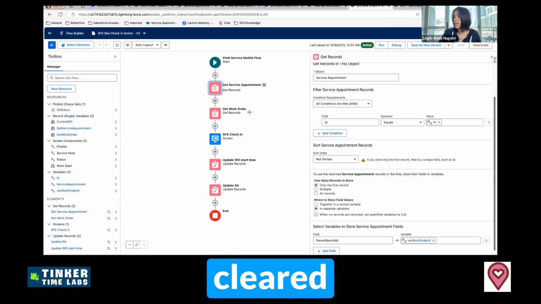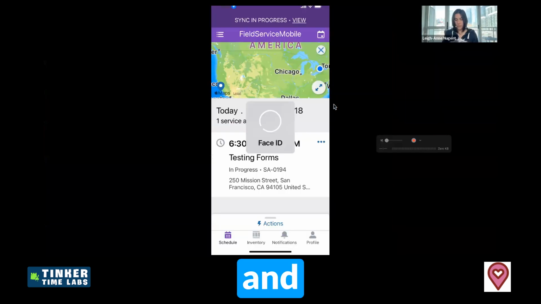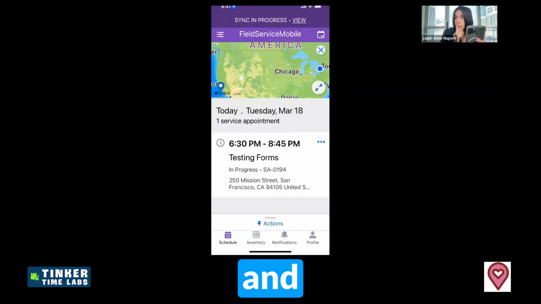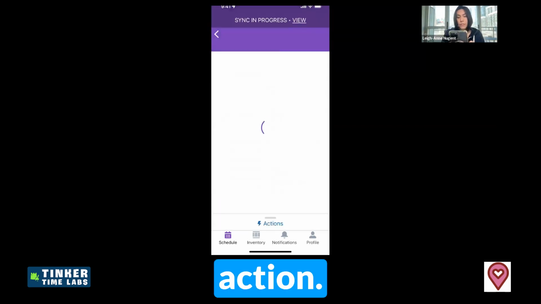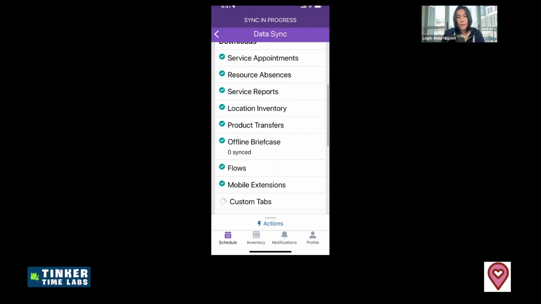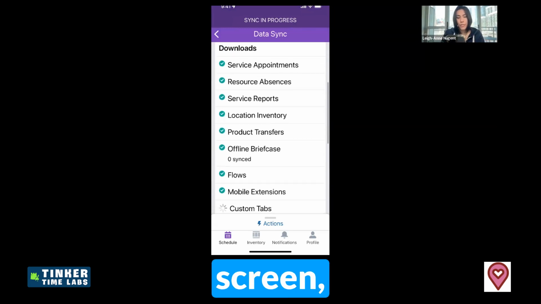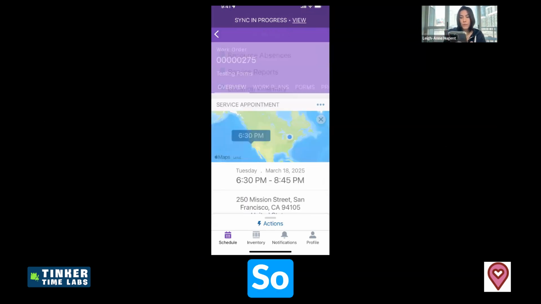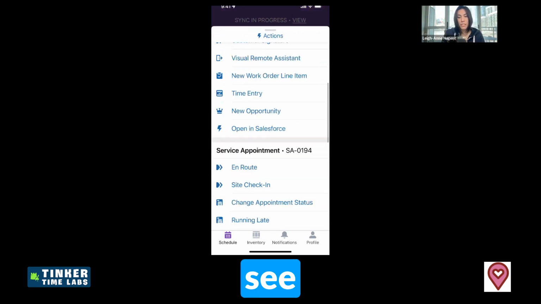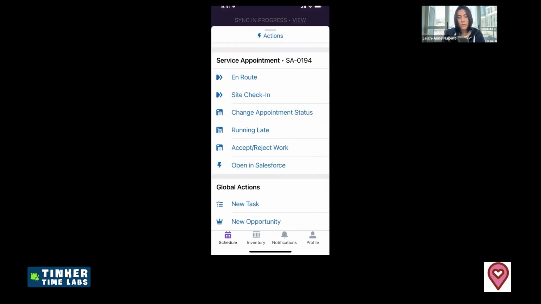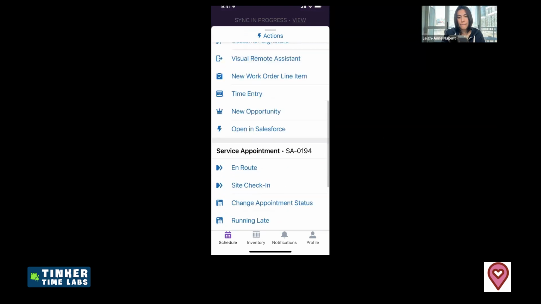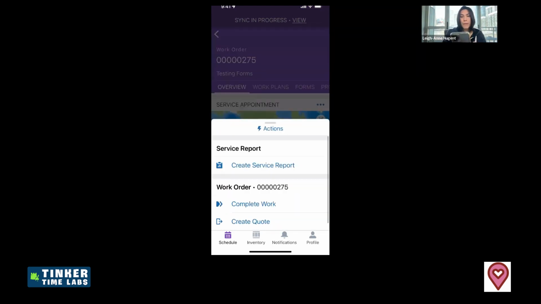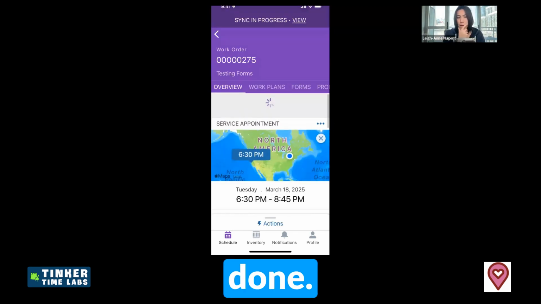Now, I just cleared my cache metadata and we're loading again. And I'm expecting to see it twice. So one will be the record action. Let's just see. So this is the new downloads screen, which is awesome, and data capture is the last thing to sync through. So I'm going to just load this up, thinking that I'll see two. I don't. I'll just maybe wait until it's done.